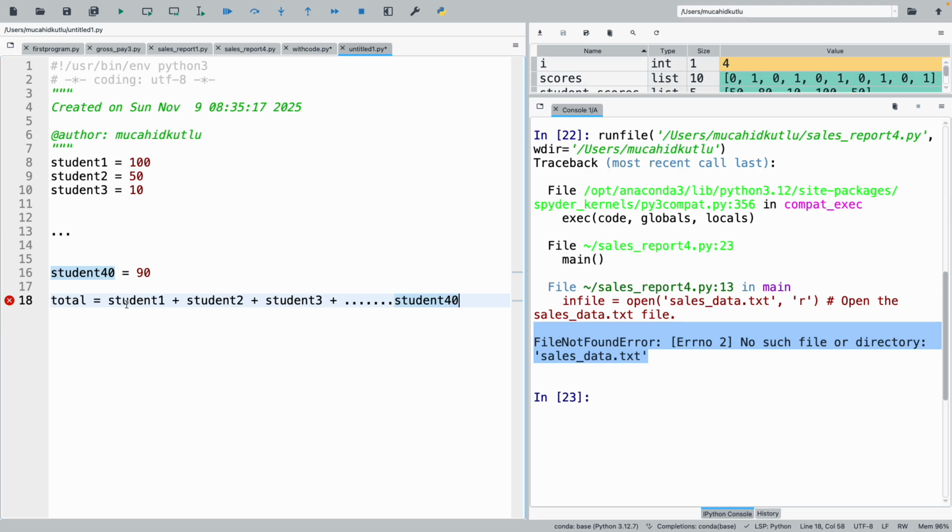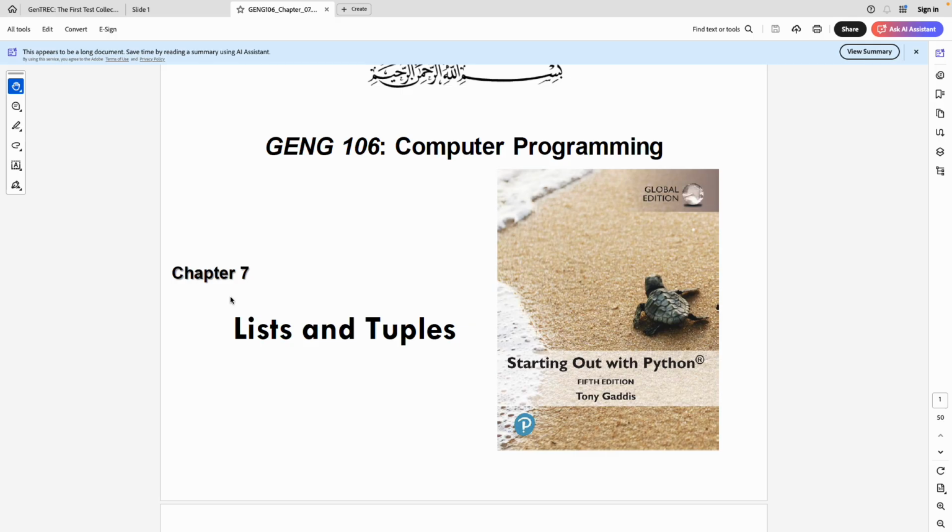So what we need is a data structure that can keep multiple items and allow us to access them easily, without typing all their names manually. This is where lists and tuples, or the sequences, come in.